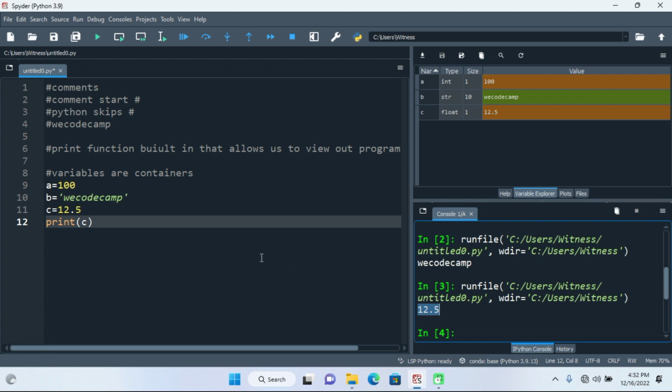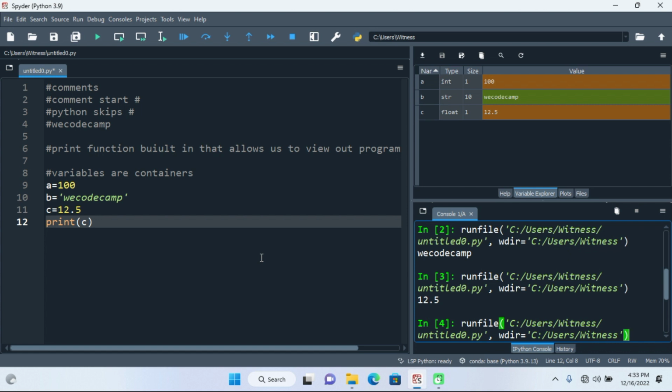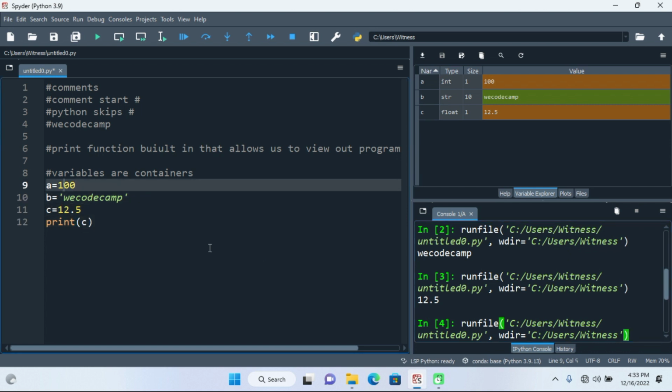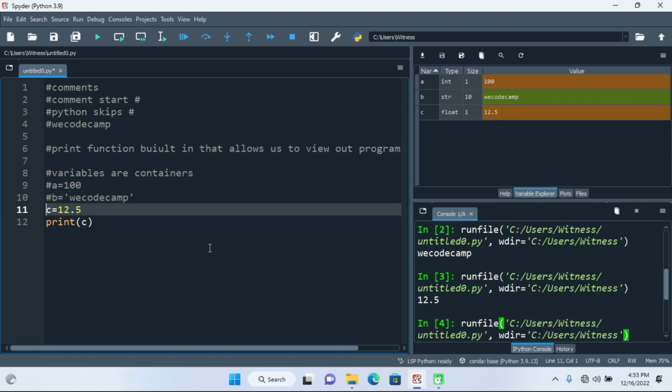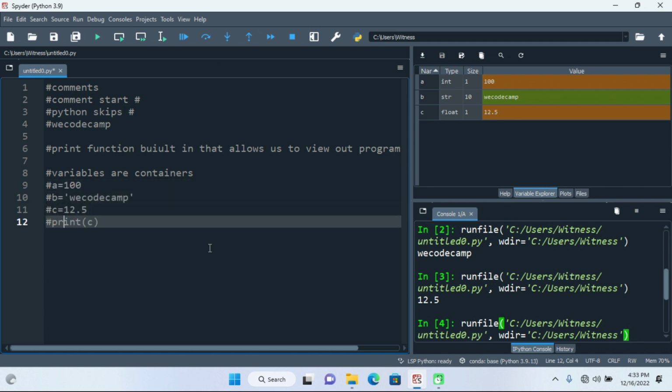Now you can also assign multiple values to multiple variables. For example, let me just comment out what we're doing so that Python doesn't read them.